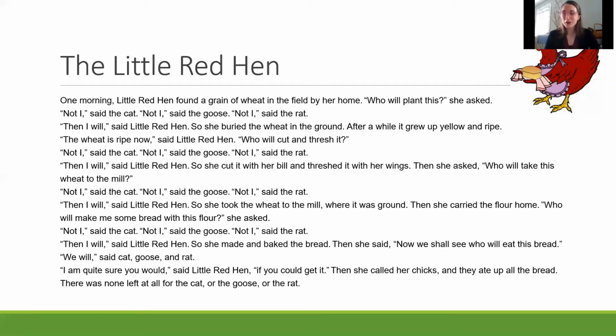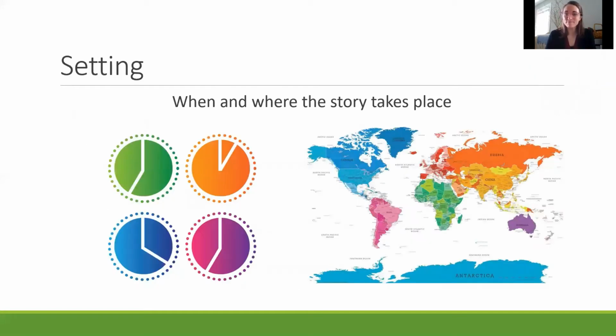So using this story, we're going to identify the things that we see across all types of literature, these 5 characteristics. Let's start with setting. Setting is when and where the story takes place. So we're looking for the time and place. Now, there are some things you can infer about our setting that aren't explicitly said, or there are other things that are said directly here.